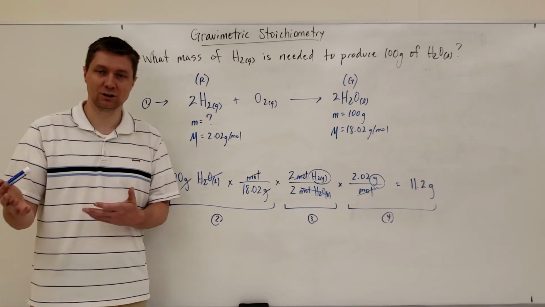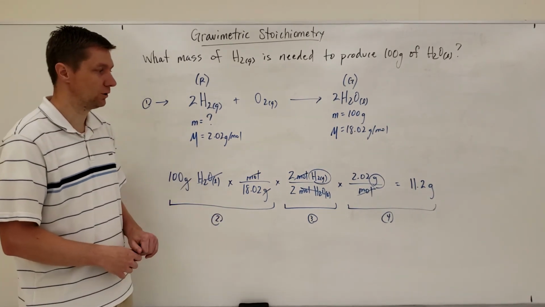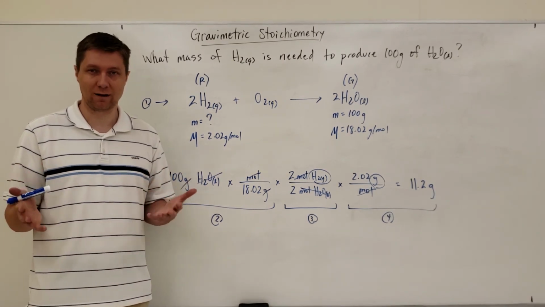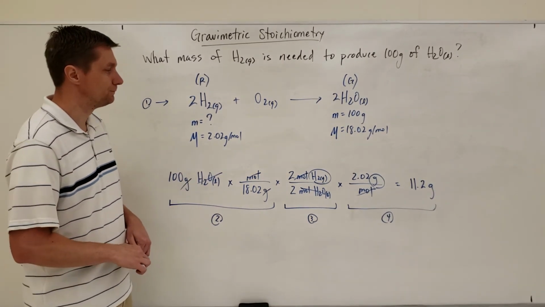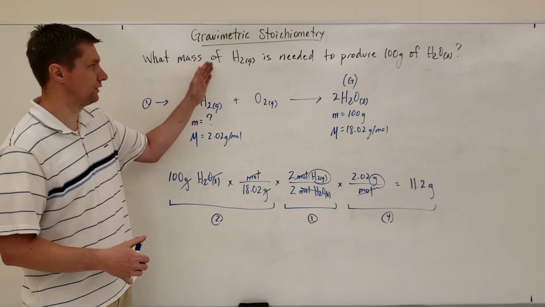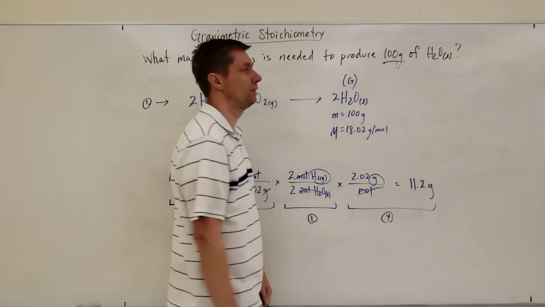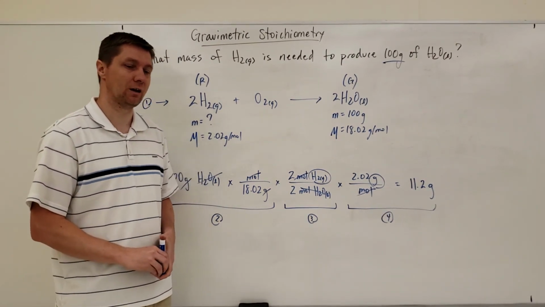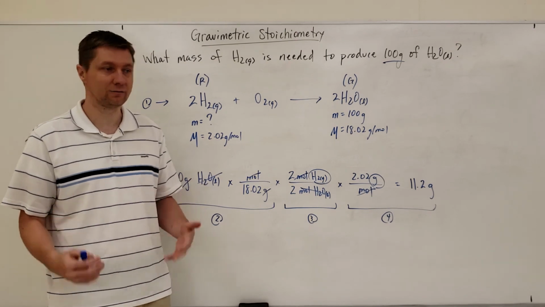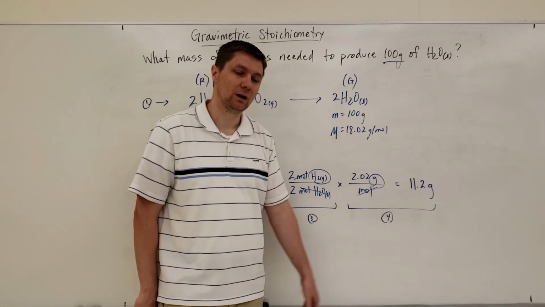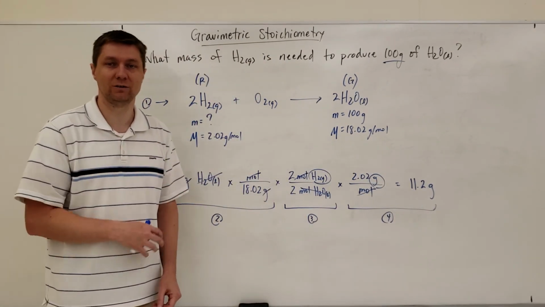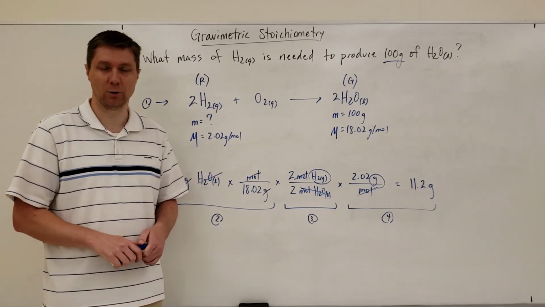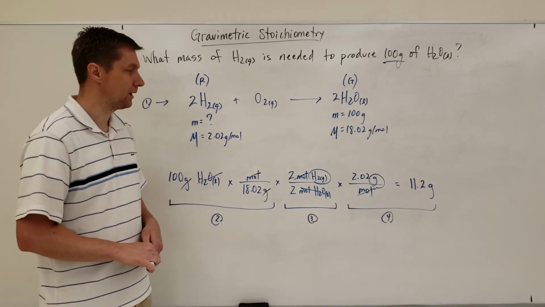The last thing I didn't mention in the last clip that I will mention here is that when you get your answer, you must make sure that you are rounding to the correct number of significant digits. So in this question here, it gives me a number of 100 grams. And that number has 3 significant digits if you count them. And so my answer must have 3 significant digits. And so if you go back to the previous clip, you'll see that I've followed that for that question, and it was supposed to have 3 significant digits there.